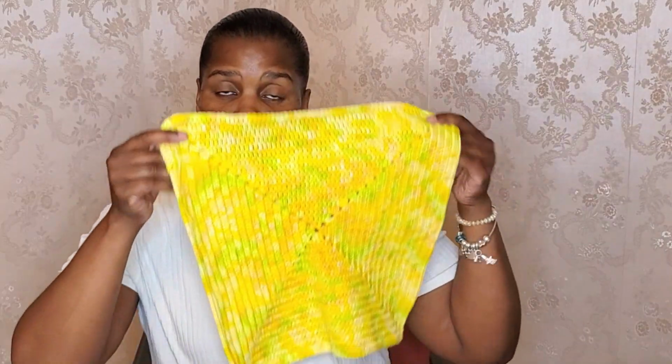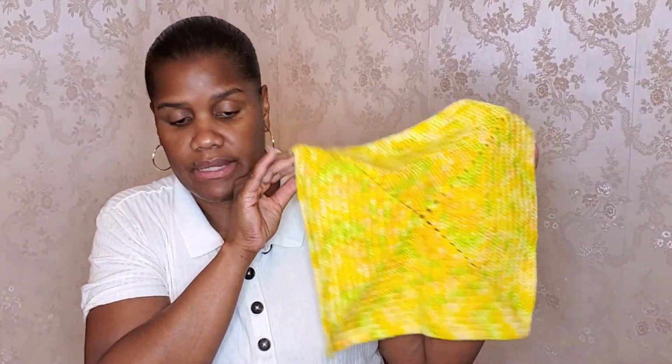Okay, so in addition to adding this particular colorway to the blanket, I am also going to add this one here. This one is Avocado. I have pulled this yarn out so many times to use in so many different projects and just never got around to using it. So I am definitely going to add this one to this blanket. And I think that I'm going to add this one, but I'm not real sure because I kind of want to keep this one to make a pair of socks. And if I don't add this one, I still do have these 3. So I will decide which one I am going to add depending upon what colors will look better with the current colors I have.